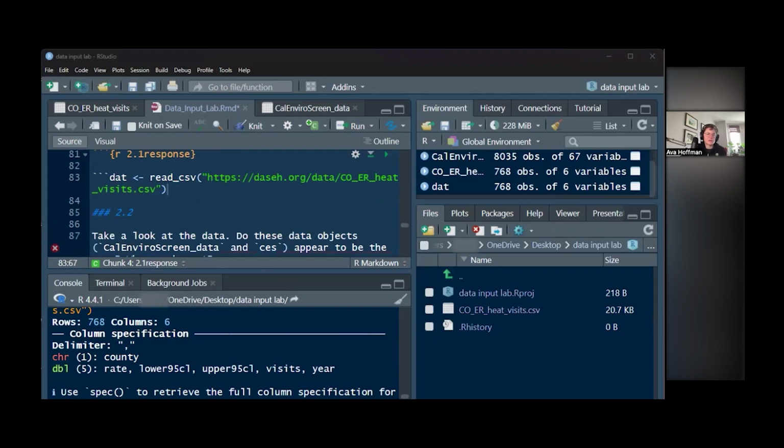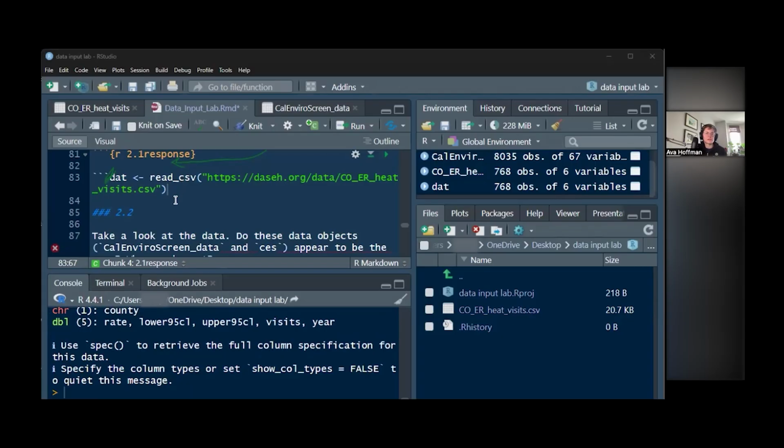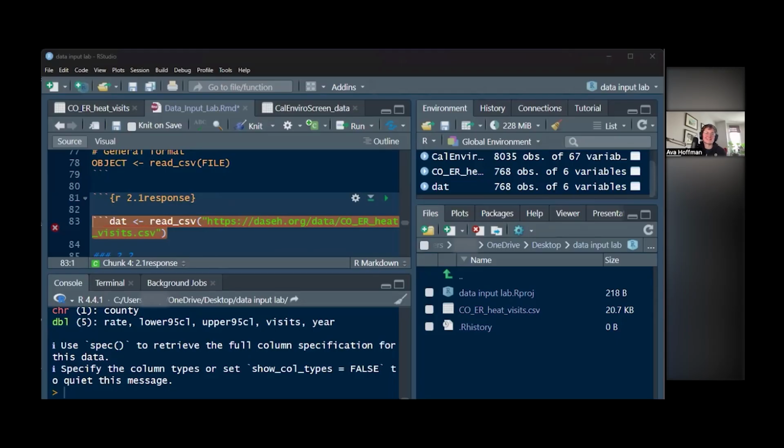So what we want to do is put everything starting here inside the code chunk. So just this piece of code here. Yep, highlighting that and putting it right here.